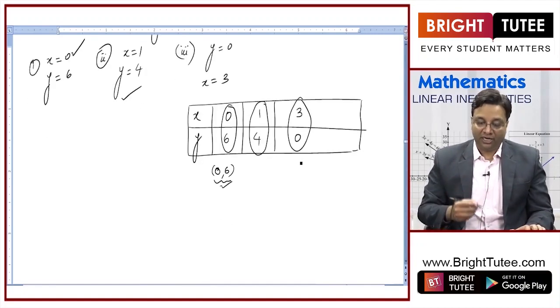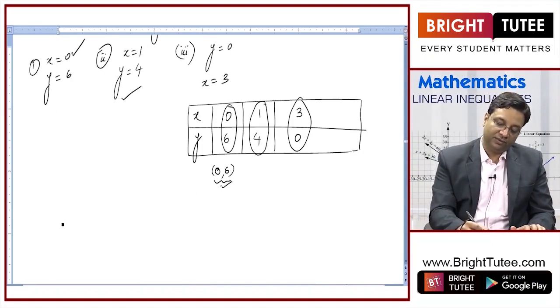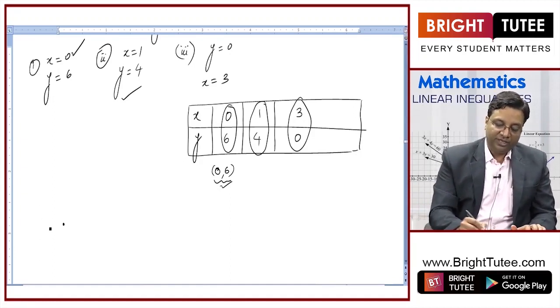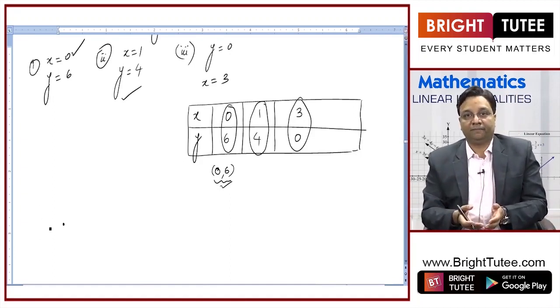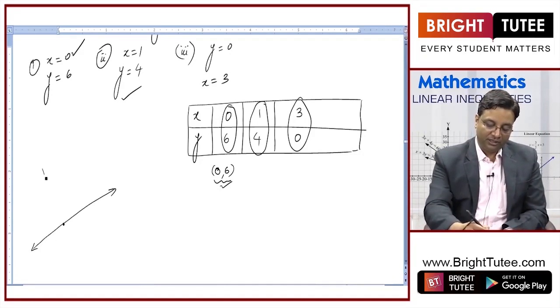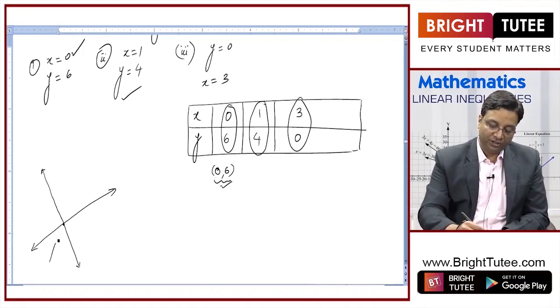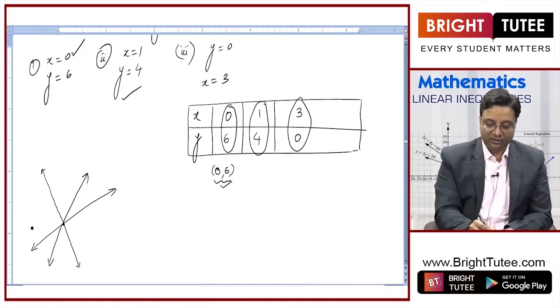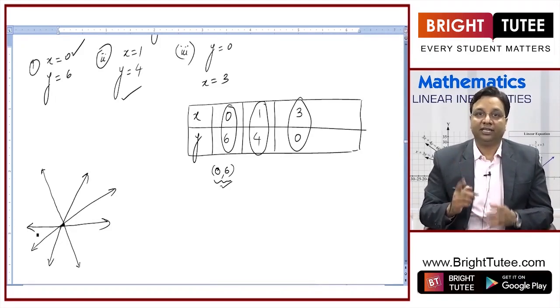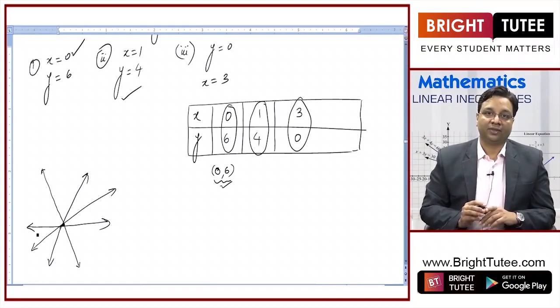Now the good thing about a line is, we already know that if, let us say, this is a point, and I ask you how many lines can pass through this point, you will say this line will pass through this point. Some other students say, well, this line will pass through this point. This line will also pass, this line will also pass through this point. So how many lines can pass through a single point? An infinite number of lines.